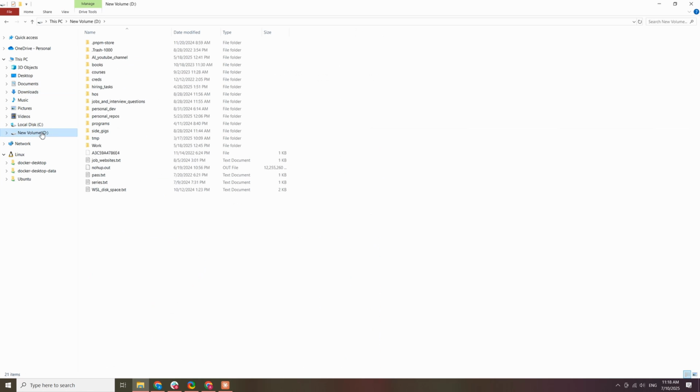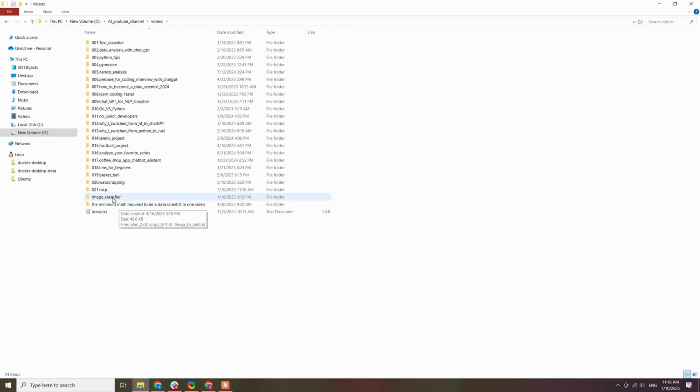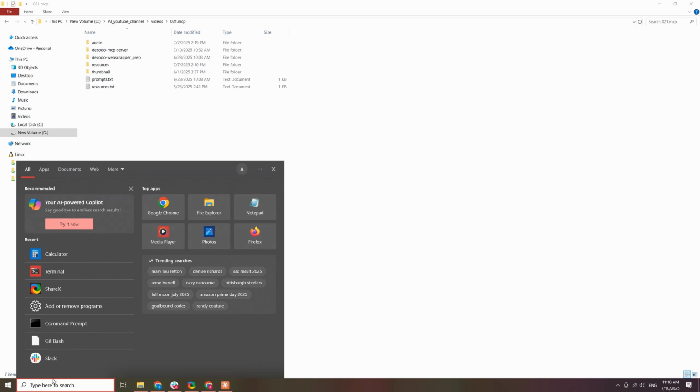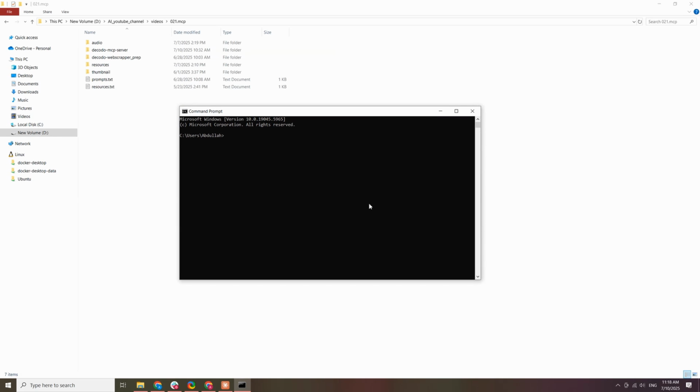So go to the directory that you want to have your project in. You can choose whatever directory you want. I am going to choose this one, and I am going to open up a command prompt, and you can open up a terminal if you are on Mac or Linux. Then you just cd into this, so you can write the path that you are going to have your folder in. So this is the path that I am going to have my project in.